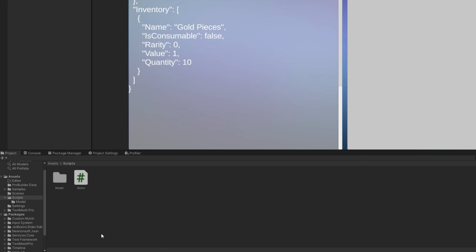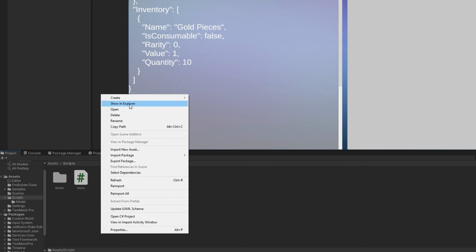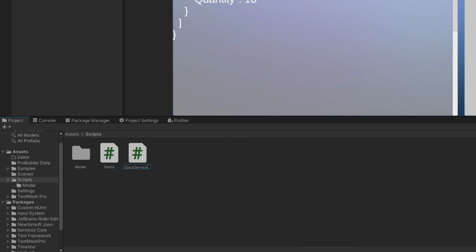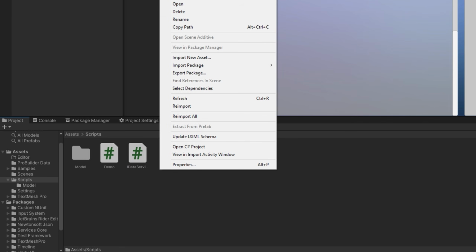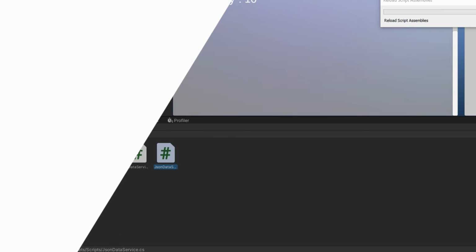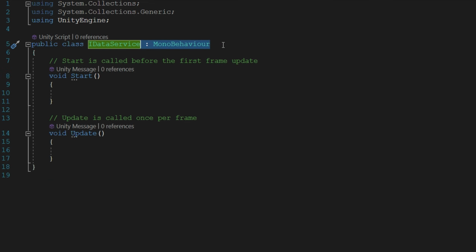So I'm going to create two new C# scripts. One is going to be an interface defining how we will store data, and one of them will be the JSON implementation. If you follow this format, then you can implement new data storage formats, and maybe a little bit later we'll talk about some of those. The first one we'll call IDataService. We prefix it with an I, indicating it's an interface. That's just kind of a C# standard thing. And I'll make a second one called JsonDataService, keeping the DataService part so I know it's a concrete implementation of the IDataService interface.